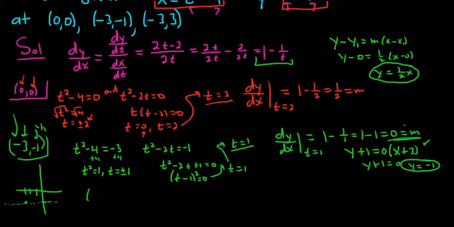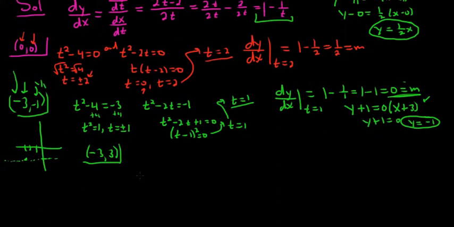The last one is negative 3, 3. Let's go ahead and do it. Going kind of fast because there's three tangent lines. So again, you take your x, t squared minus 4, and you set it equal to negative 3. Then you take your y, which is t squared minus 2t, and you set it equal to 3. It's good to do three examples though. That way, hopefully, you get it. Add 4, you get 1. Take the square root, you get plus or minus 1.